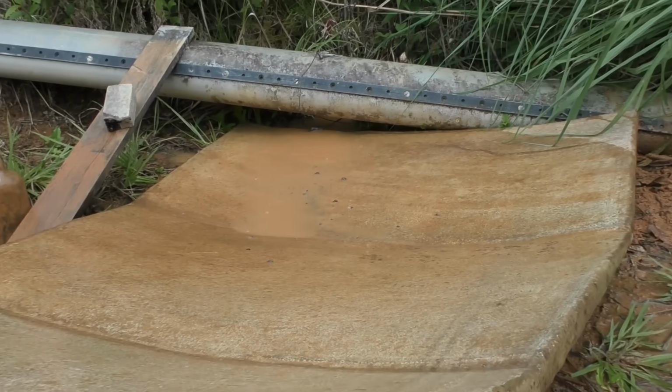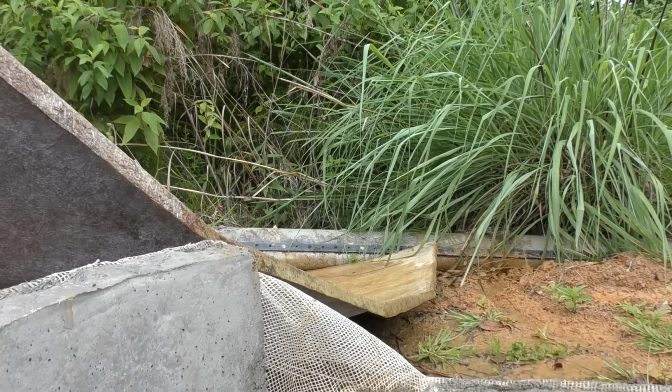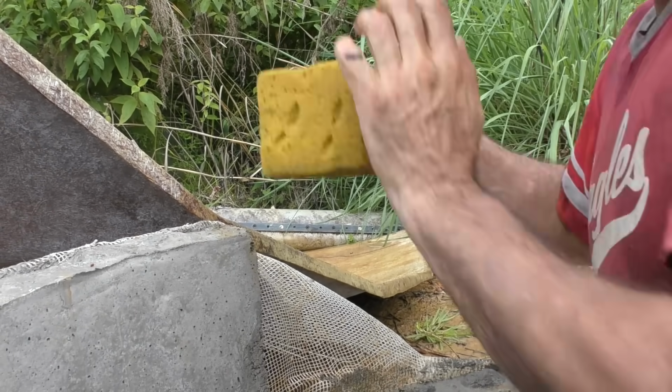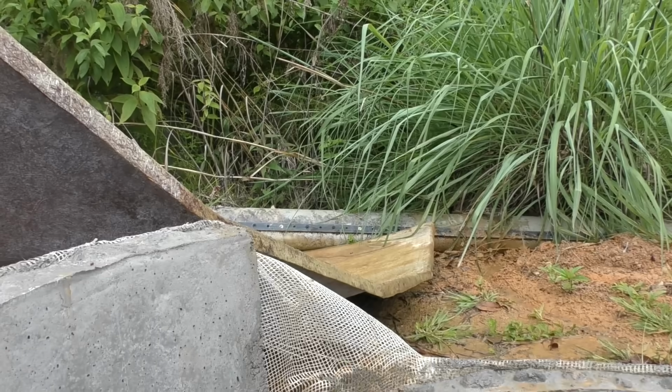Yeah, rocks. Whew. What did you do today, Jaimie? 650 deep knee bends. Oh yeah.